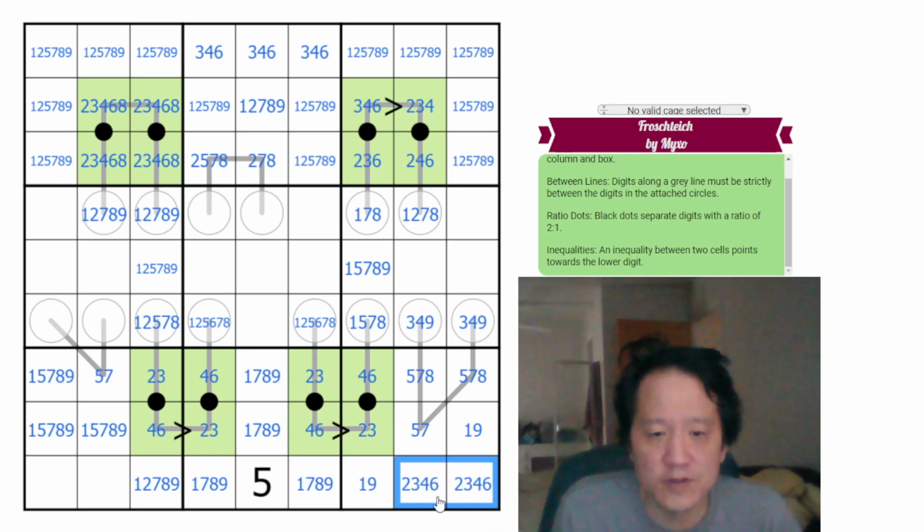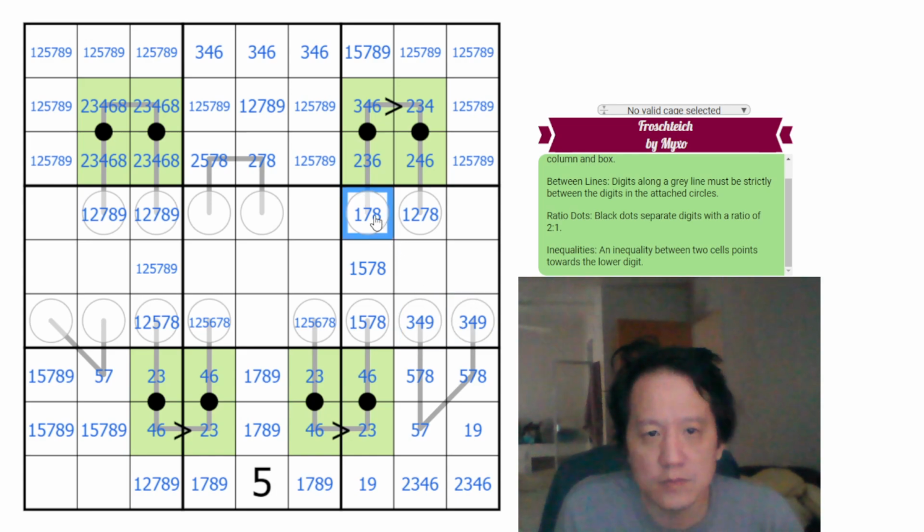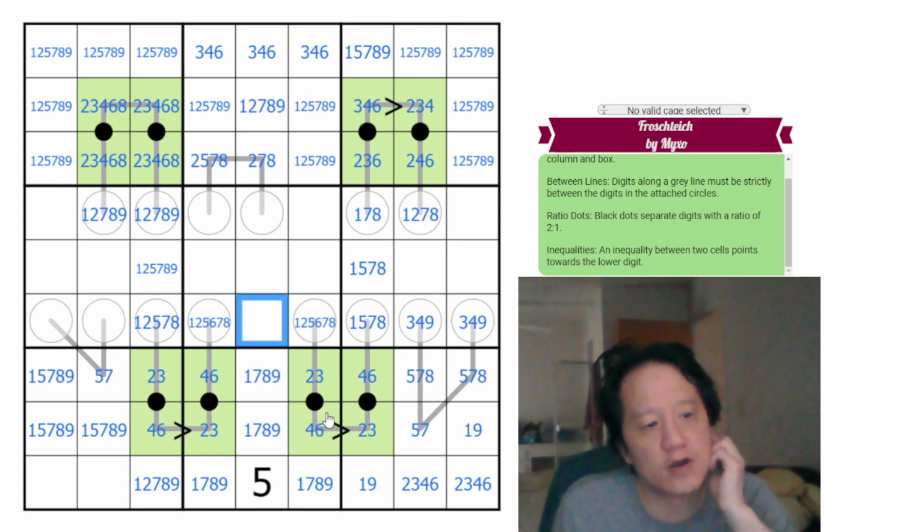So this is either 3, 6 or this is 2, 4. We don't know which. So this is 1 or 9. This can't be 2 either. So we have 1, 5, 7, 8, 9. This is 1 or 9. This is 1 or 9. We know this is 9, so this can't be 9. So 9 is either here or here. This is 3 or 4. This cannot be 5.